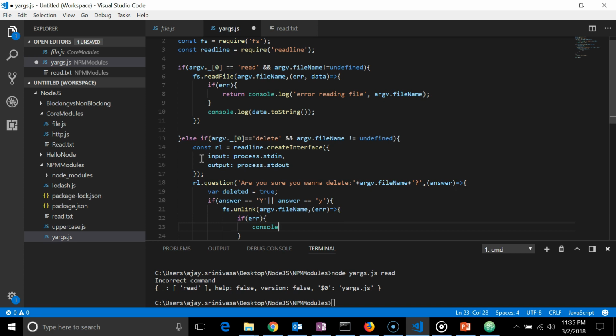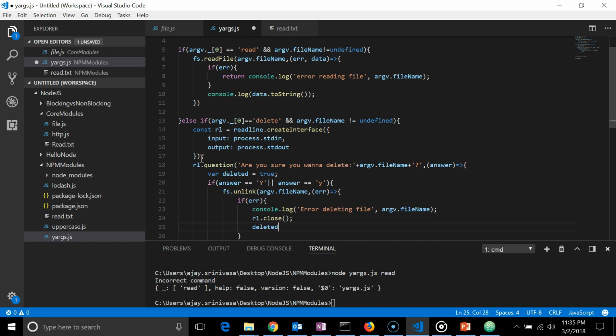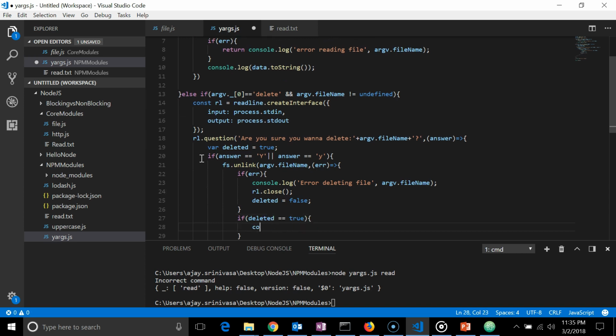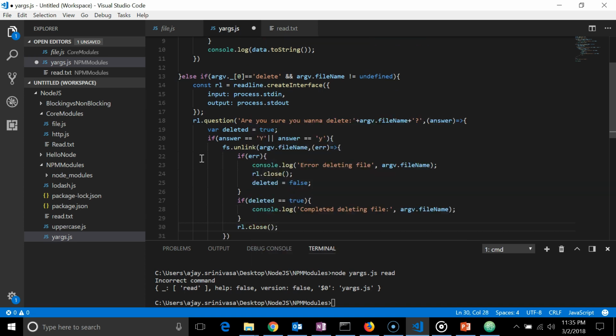If error, console.log error deleting file, and append the file name to it, argv.filename, and then close the interface with rl.close and set the deleted flag to false. Now if deleted is still true, then type console.log completed deleting the file and append the file name to it, argv.filename. Finally, you close the rl interface with rl.close.